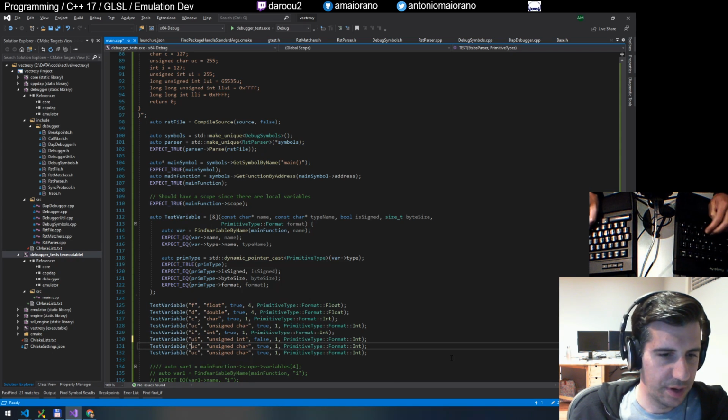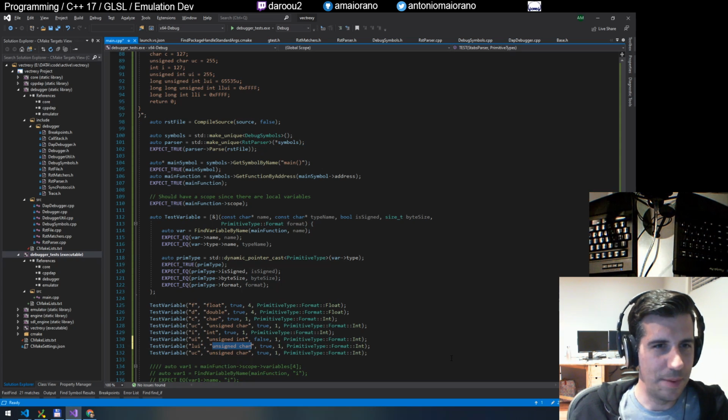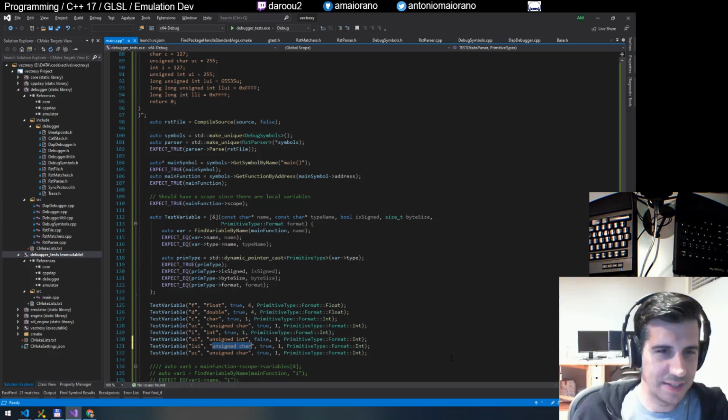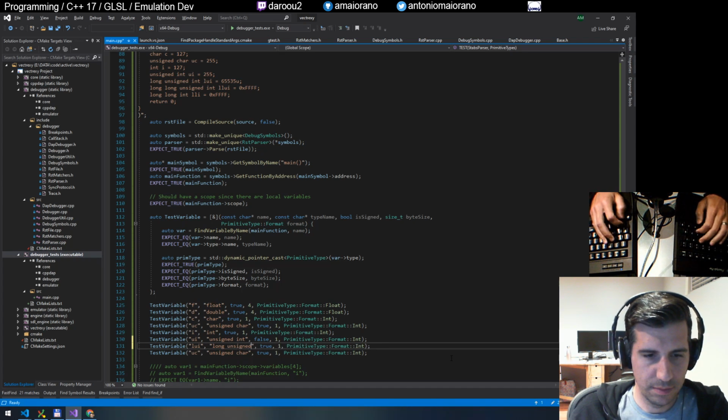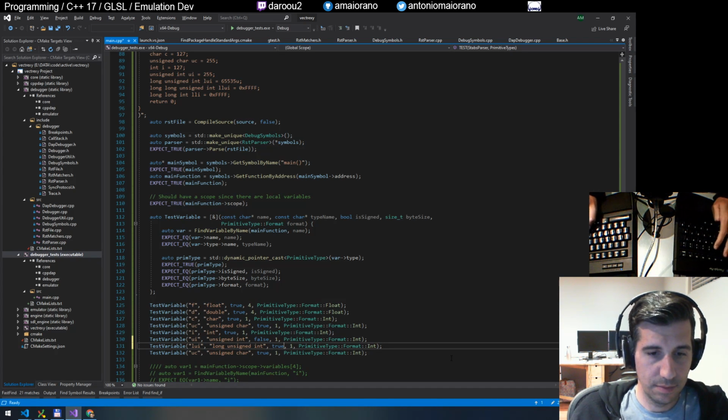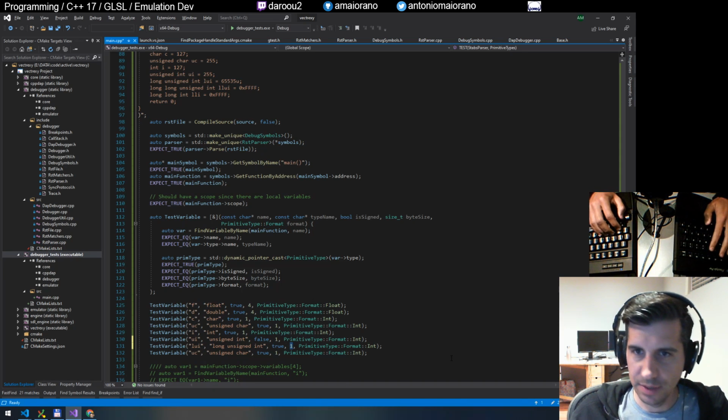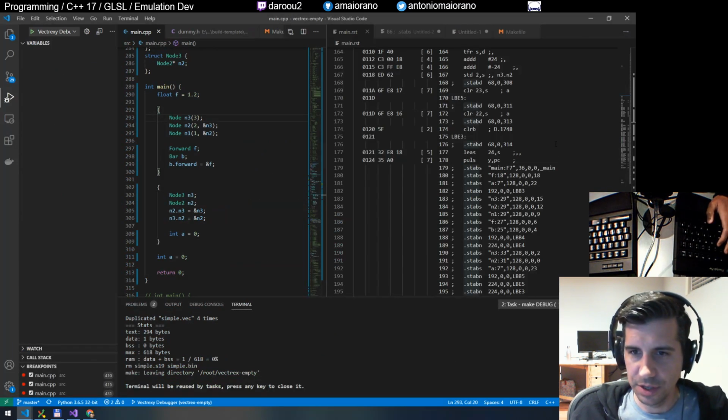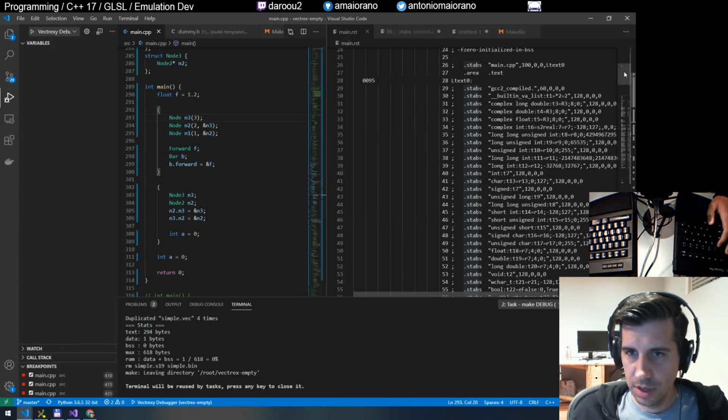Don't remember for, let's say here, long unsigned int. I don't remember if it's going to end up being called long unsigned int here. We'll see. And I don't even know how large it ends up being. Actually, I can just take a look. Let's see here.